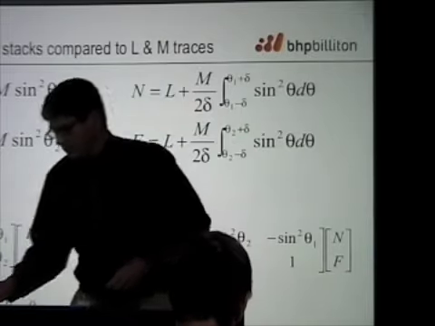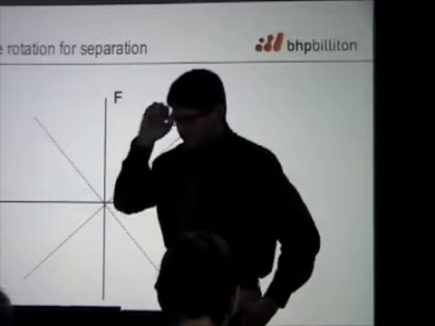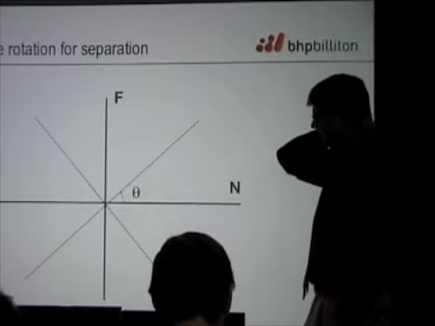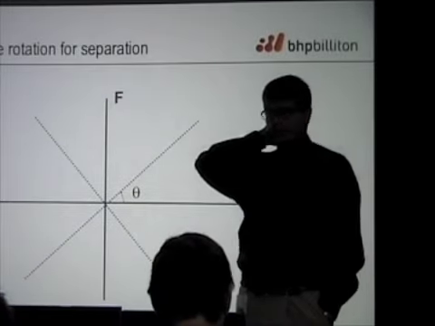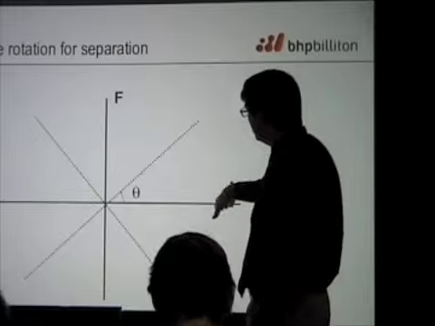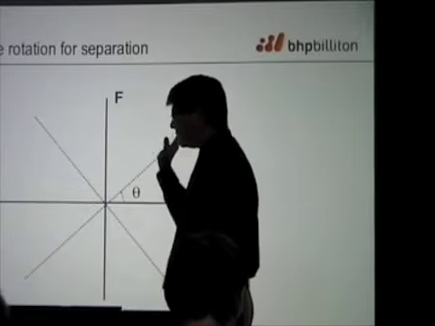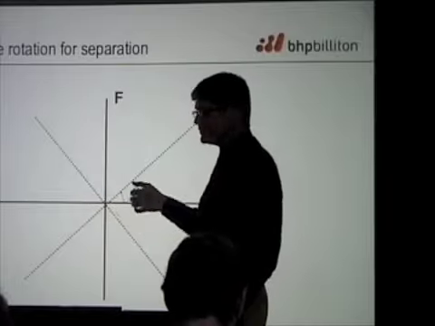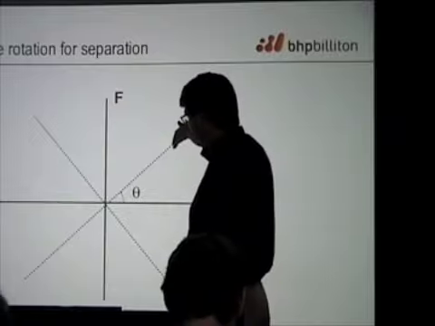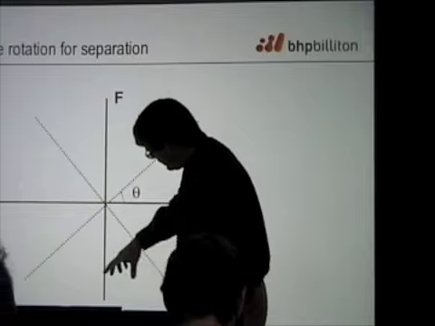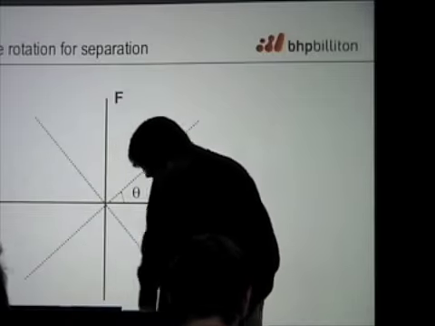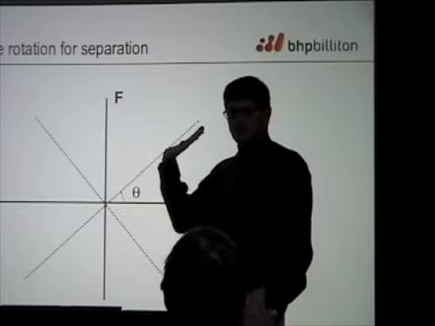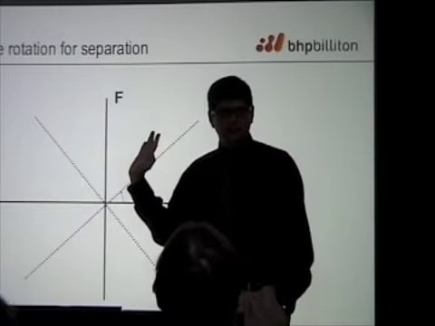But it also helps in terms of an interpretation of what I call all types of rotated stacks. If you look at the near and far stack and the different directions and the possible coordinate rotations that you can make in this, there starts to be a very easy interpretation of that. Let's set it up by saying it's near times cosine theta plus far times sine theta, where theta is the amount that we rotate our coordinates, okay?